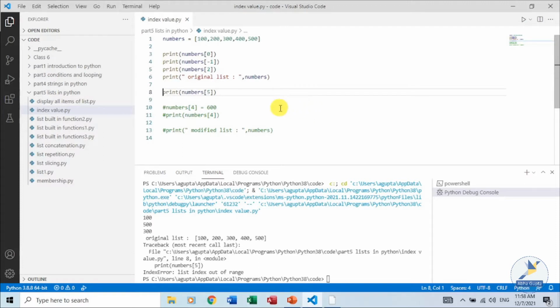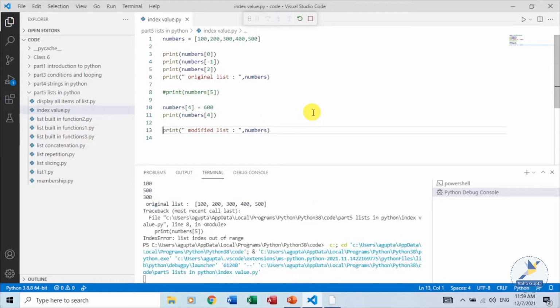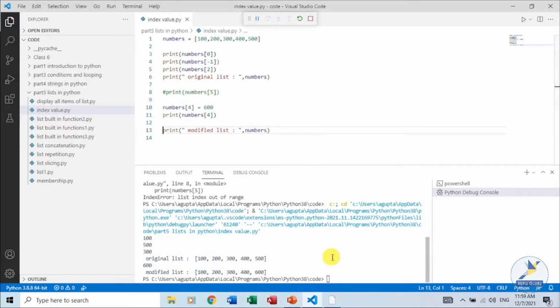You should keep in mind lists are mutable, so if we have defined and declared a list with some values, later on we can always modify the values of the list. We have some statements in this program which will show how we can modify the values of a list, and then we have printed the modified list.